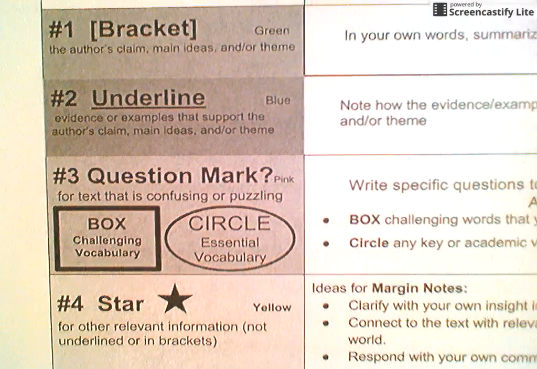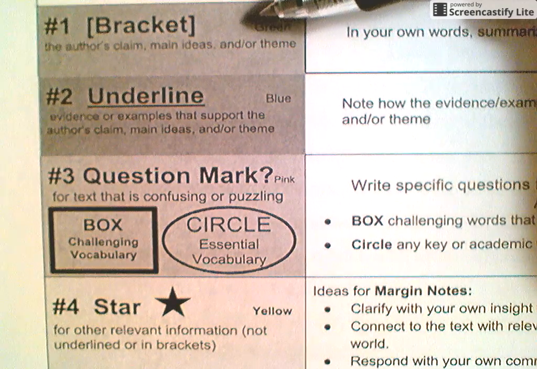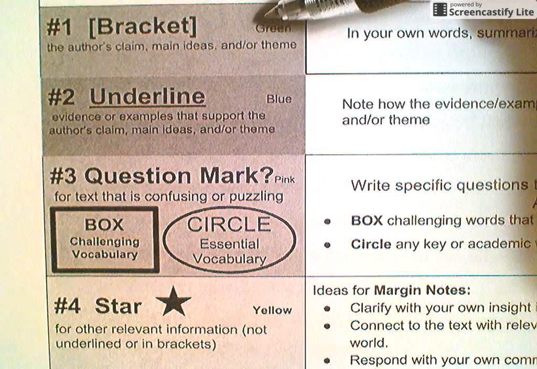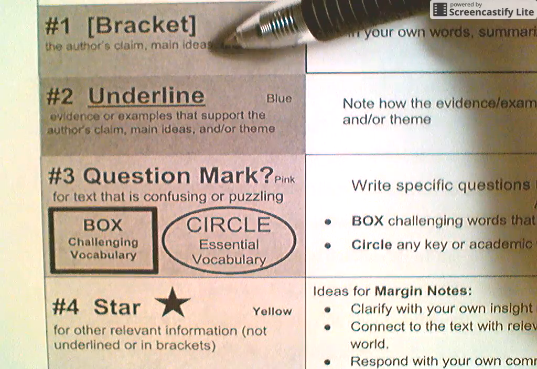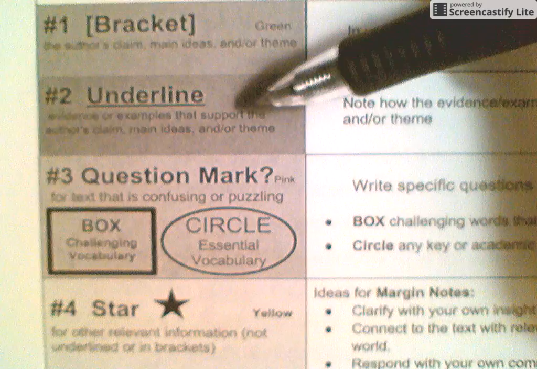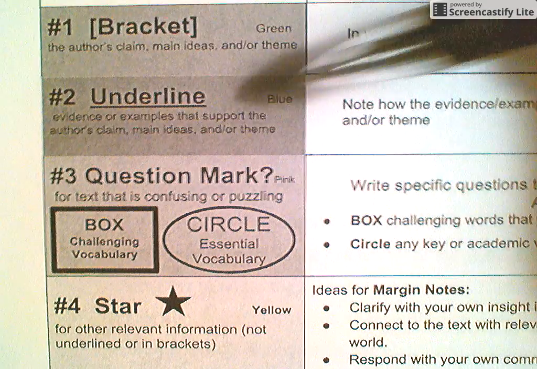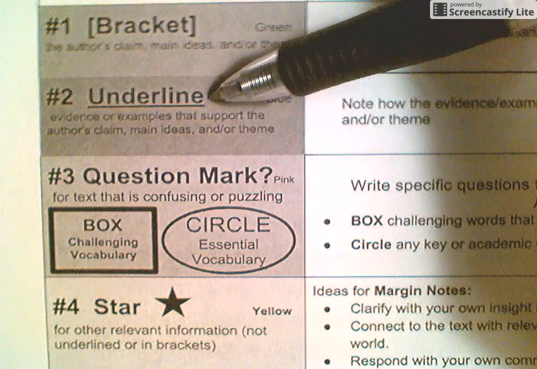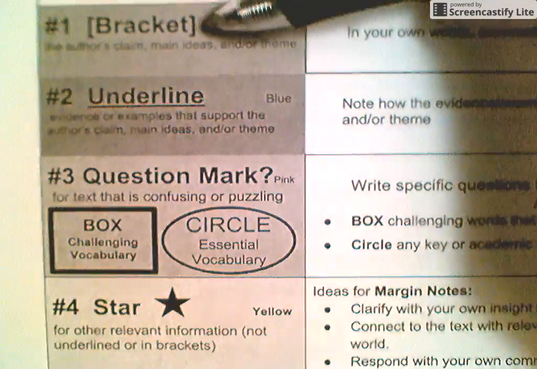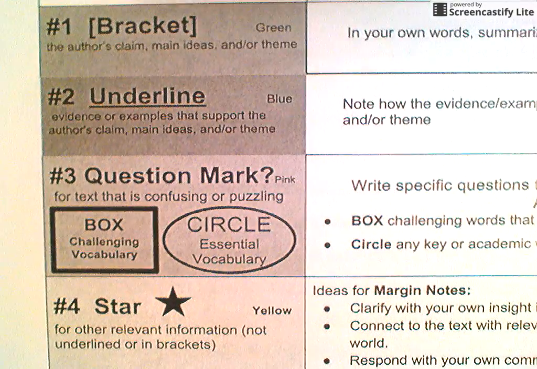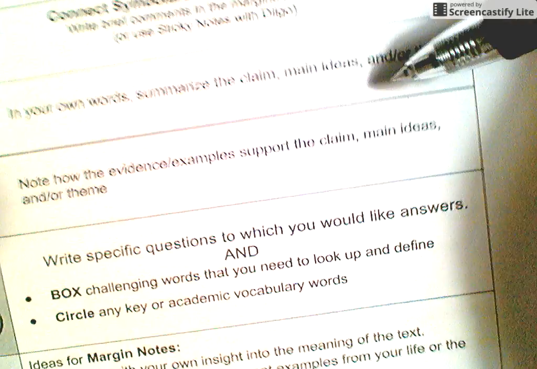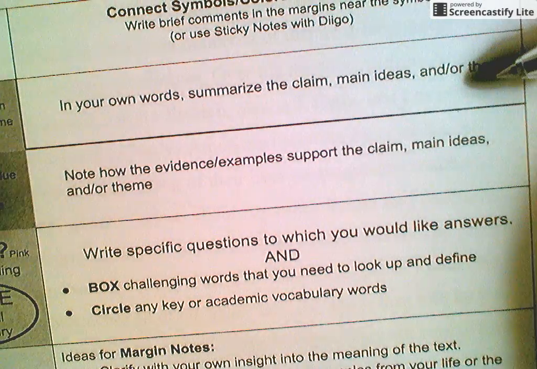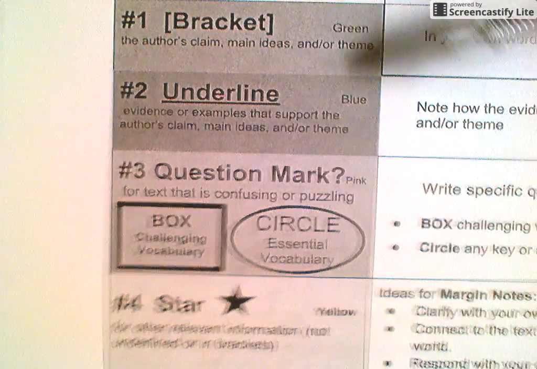We're going to look for that in the text. I'm going to give this one to you, but you'd look typically at those really important lines, probably at the beginning or the end, where you're going to find that main claim or main idea. Sometimes it's in the middle, so we're looking for what the author is mainly trying to say. We're going to look for things that support that. Anytime you find something that supports that, you'd underline it. Now let me say this again: just because you put a bracket and underline doesn't mean that you annotated. You need to actually do this. It says over here, in your own words, summarize the main claim or the main ideas and or theme. So you need to actually write in the text. Underline what supports it, the supporting ideas.